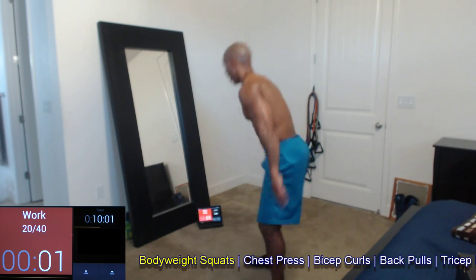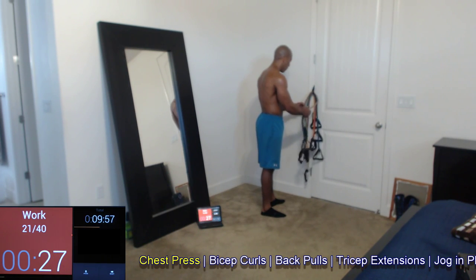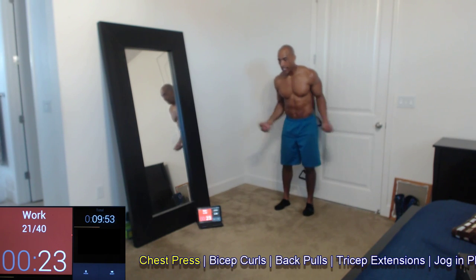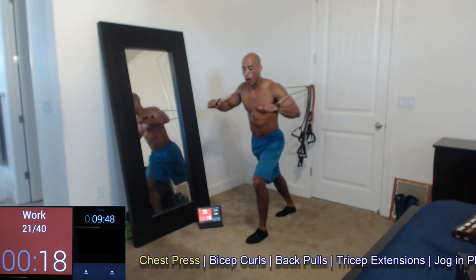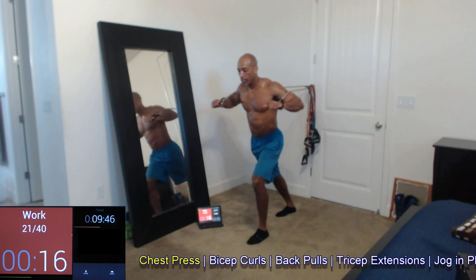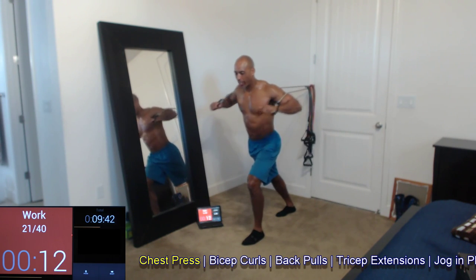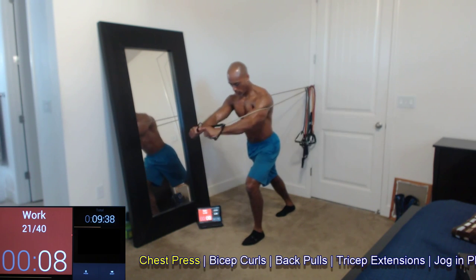Good. 2, 1. Let's go. Chest. Here we go. Good. Now, if it's too easy here, you can also do push-ups, okay? But the idea is to not get on the ground. You don't have to. Some people aren't as mobile or as quick to get up and down off the ground.